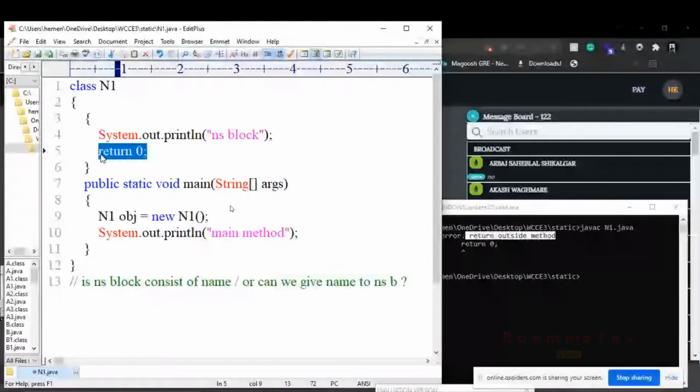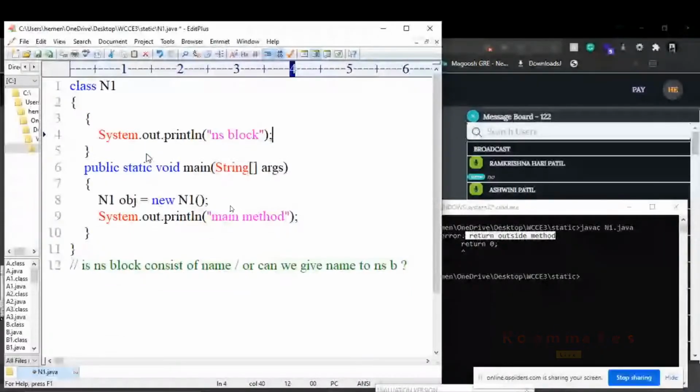So can a non-static block consist of a return type? Yes or no? Not possible.